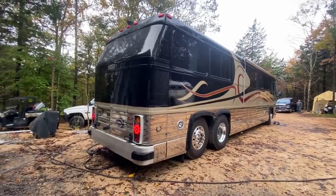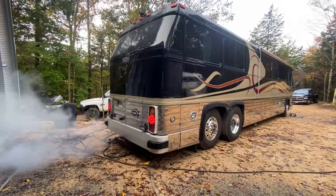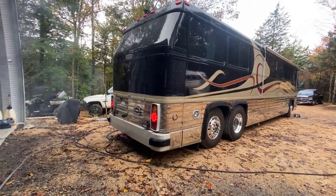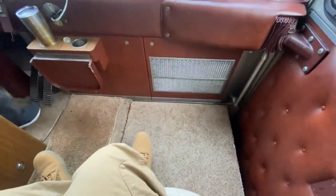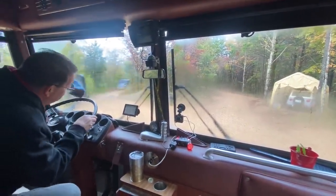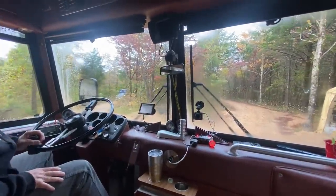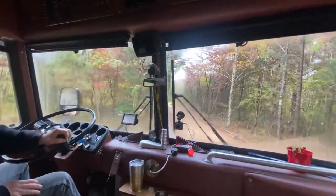Cold start in the morning here. Getting ready to go on our test drive. Air operated footrest. Down. Yeah, made it a little easier.